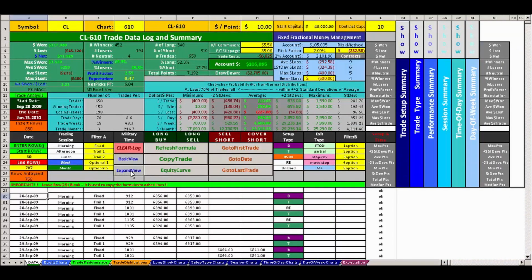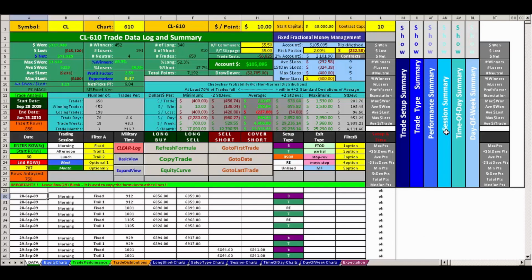And when we click that, what we get over here to the right is a series of summaries. There's actually 6 of them right there. There's actually another one that you don't see on the screen. We'll go over that later, but there's 6 of them. Now, the performance summary, we've already looked at in the performance trade tab down here in green, so we will go back and look at that in a little more detail, but that leaves 5 others. So these 5, setup, trade type, session, time of day, and day of week, go with these 4 blue tabs on the bottom. Each one of these correlates to a tab that provides the information of the trade log graphically, which makes it a whole lot easier to look at and figure out what's going on. So let's jump on into it.